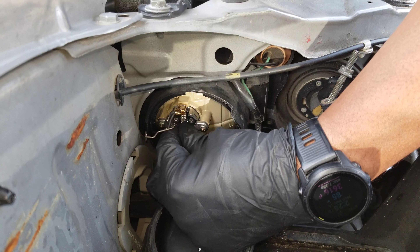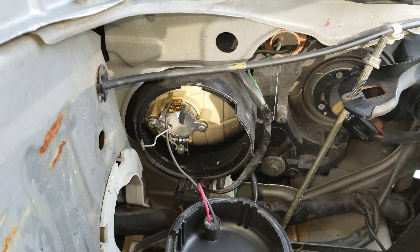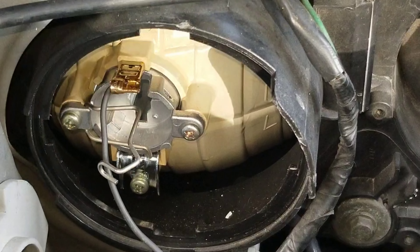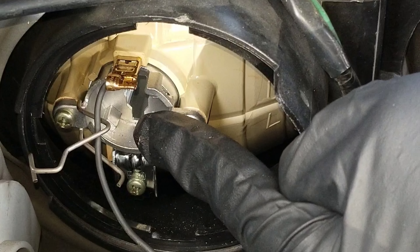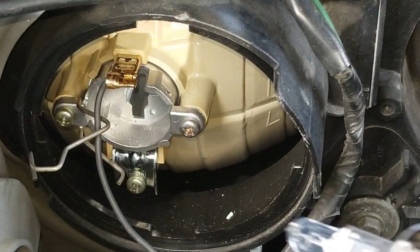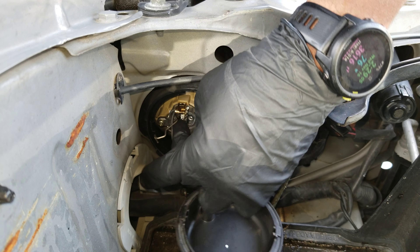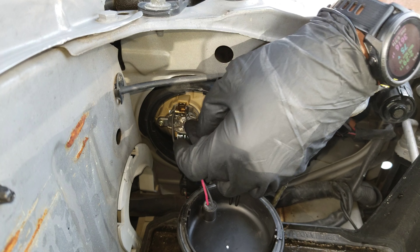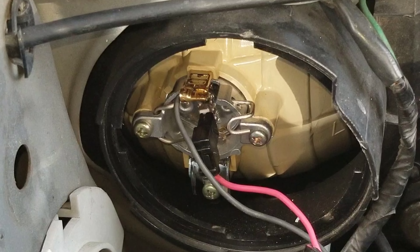With that free, the old bulb is out. The new bulb can go in now. There is a little knob right there, and that knob corresponds with the flat side of the bulb. So when I put it back in, it seats all the way in. That's a better view of the arm down without my hand in the way.